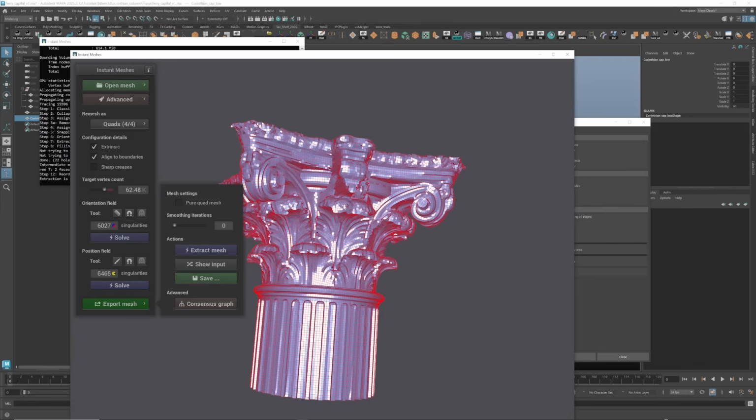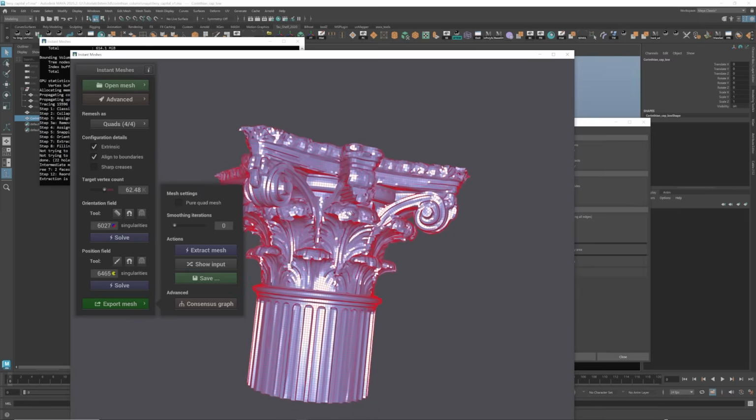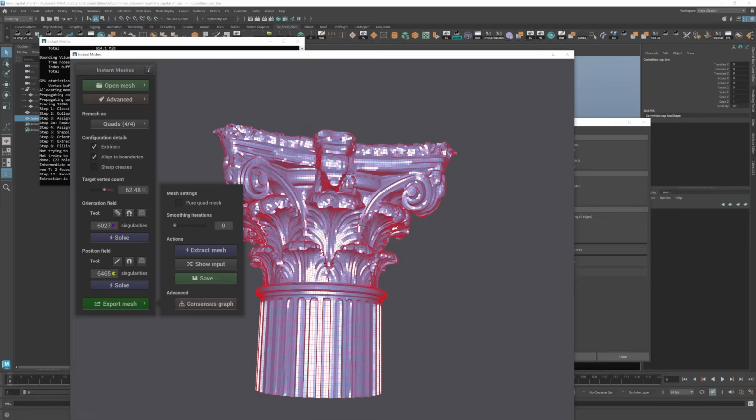But now at least I have a clean, gridded, quadded baseline to work with. So I would really love if the new AI generated models ran some type of step like this after the high res version, so you could get really clean topology for game stuff. Or even if you're an animator, you want your topology to be clean so you can paint weights and have your mesh deform in the proper ways. So I'll take this now and I will save this as my instant meshes version as an OBJ and bring that into Maya so I can get the UVs done and get it prepped for Substance Painter.